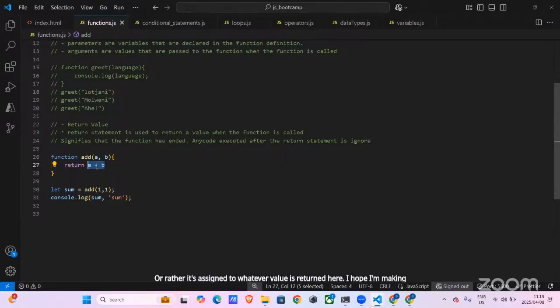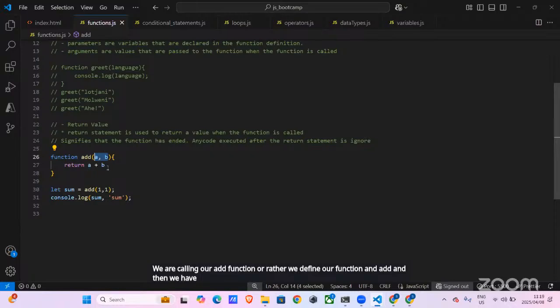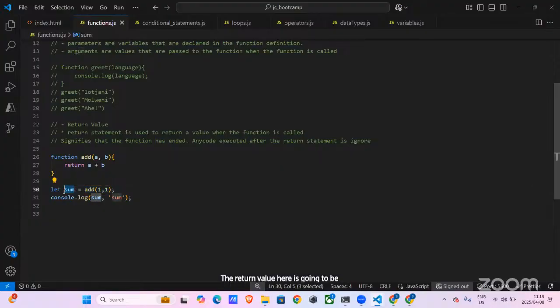So let me say that again. We define our function add, and we have parameters A and B. Then we say return the value of A plus B, right? When you call this function and add your arguments 1 and 1, the return value is going to be the value of the variable sum.